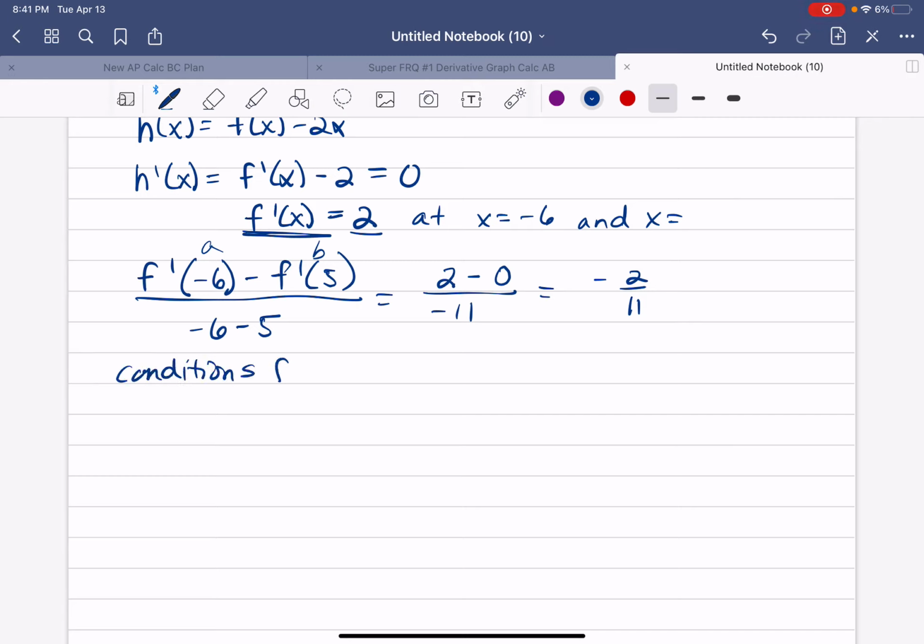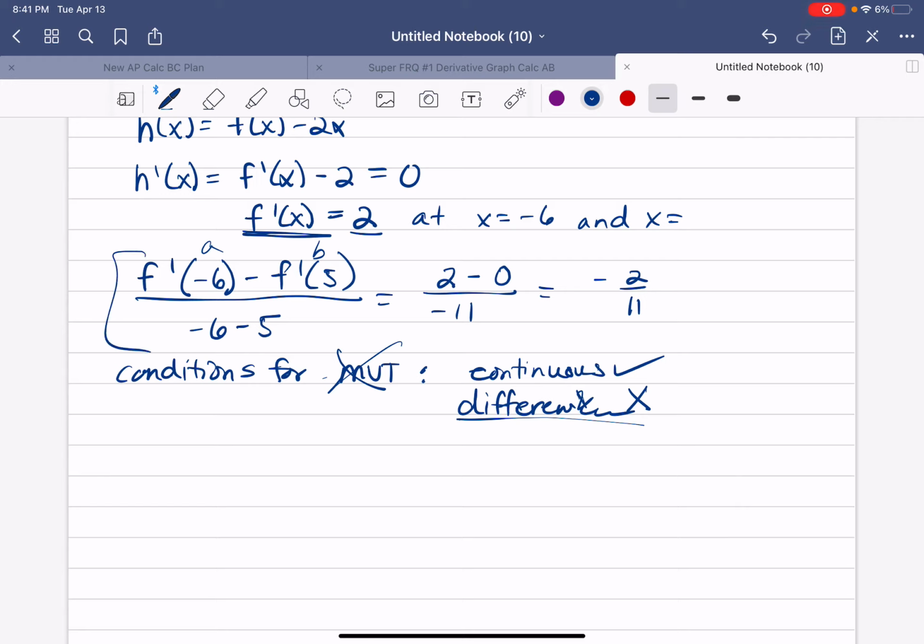And then the other part is that it has to be differentiable, right? How do you spell differentiable? I don't even know. Pretend that says differentiable. So is it differentiable? Nope. Corner, corner, corner, not differentiable. So therefore, we cannot use the mean value theorem here. That's why we can't really guarantee anything through the mean value theorem, because it doesn't even apply. We could find the rate of change, but we can't guarantee anything with the mean value theorem if it can't even apply. So that was part M.